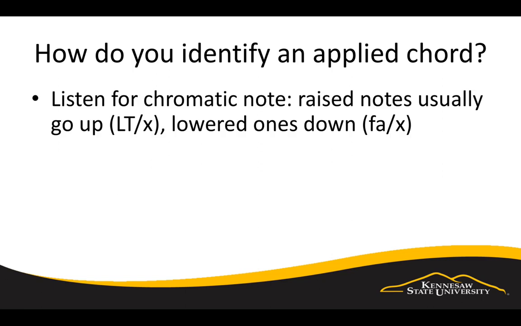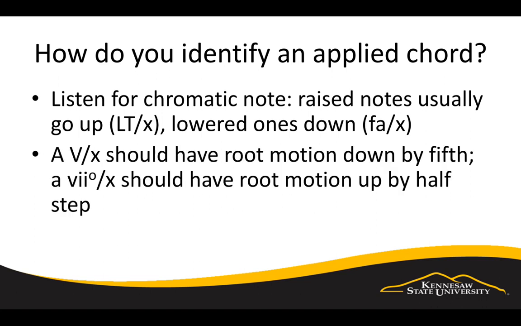Okay, how do we identify an applied chord? Well, we're going to listen for a chromatic note. Raised notes usually go up, so the leading tone of something. Lower notes go down. They're going to be Fa or scale degree 4 of something. A 5 of something should have root motion down by fifth.